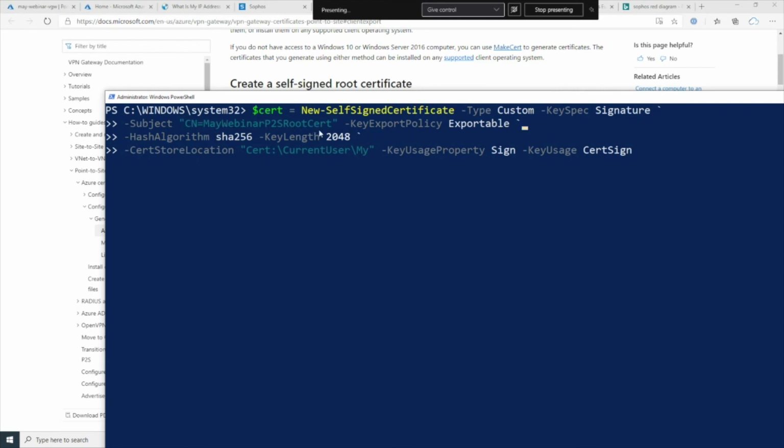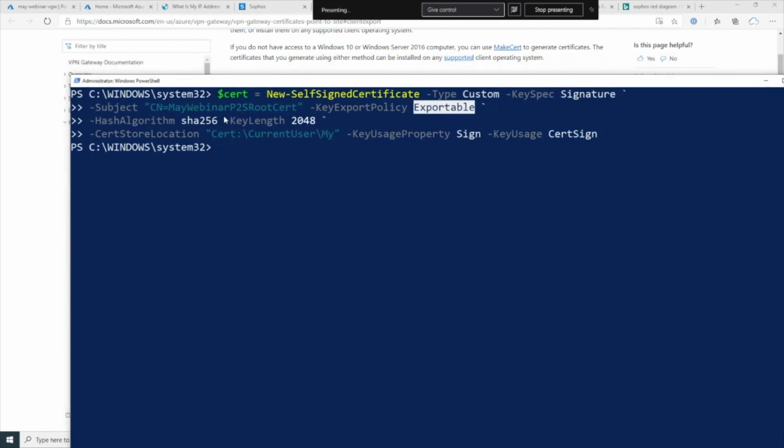And it's very important that it is exportable, because we need to be able to export the base64 encoding of the certificate to Azure, so that Azure can say, okay, I trust this root certificate. If you're connecting with a client certificate derived from this root, then I trust you and I allow you to connect. So we'll go ahead and hit enter.